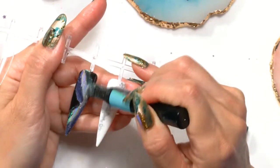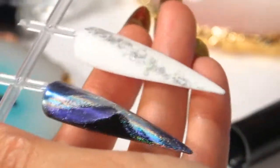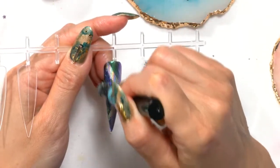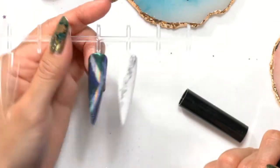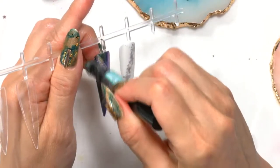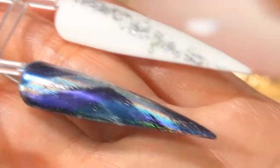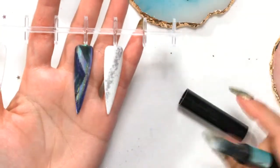So now I'm just gonna rub another color. You see how pretty? You see it? Very effortless. So now I'm just gonna rub on the area that I don't have anything. So now I'm just gonna rub on any area that you think you don't have enough pigment. See? Even that alone is cool. Is nice. But I'm not done yet, okay? I just wanna show you how easy that is. So effortless, all right? So now you have the kind of laser look, like the silver laser look. And then the blue and green, I feel like this color is more of a blue and green tone. And then the purple.